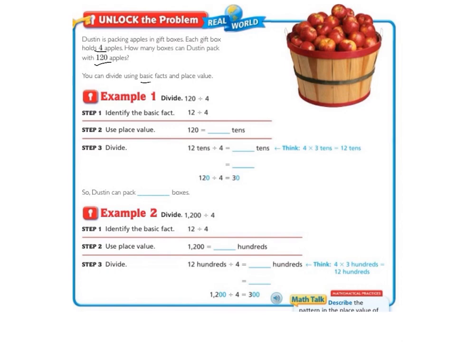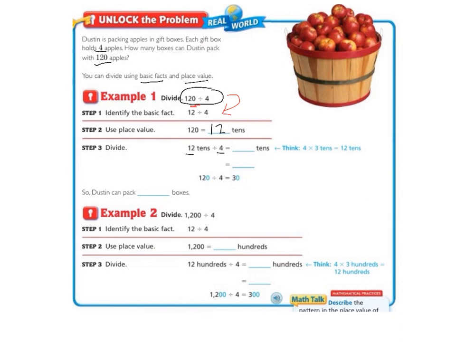So we're going to use our basic facts and place value in order to divide. We're going to divide 120 by 4. The first thing that we need to recognize is that 120 ends with a 0. So we can take that 0 off and use place value to identify 12 divided by 4, because 120 is really just 12 times 10, or 12 tens. So then we can divide 12 tens divided by 4.